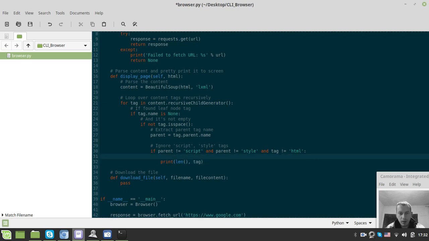So we only need the length. Let's call this indent, and we need actually only the length of the indent. Let's call this indent length like this.